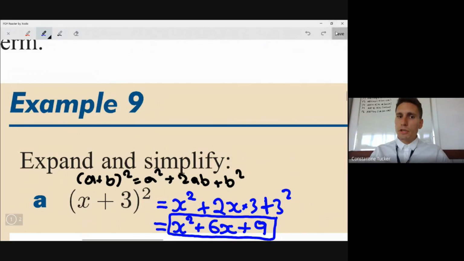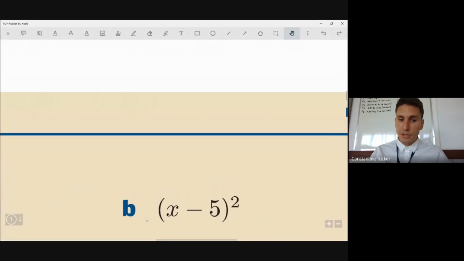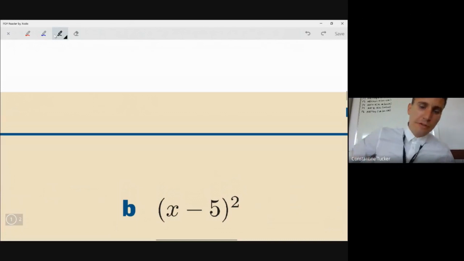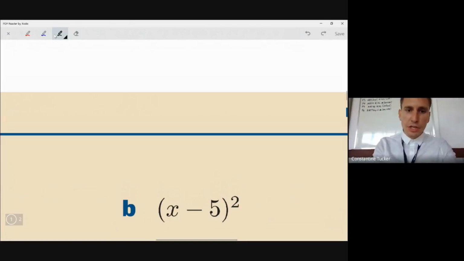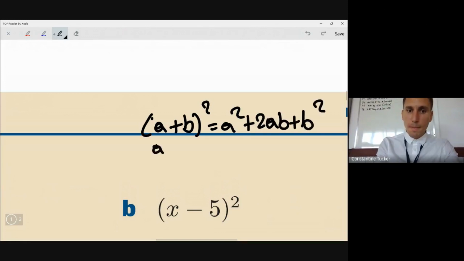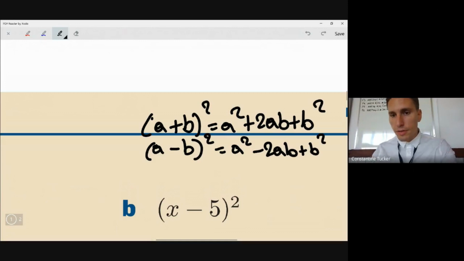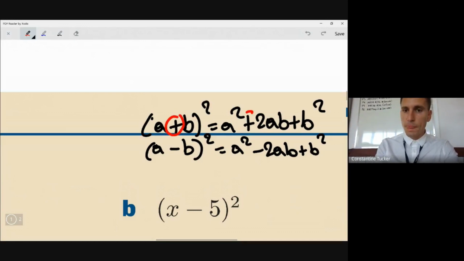Now, I wanted to mention something else as well. I wanted to mention that in the case where you've got a minus, then the formula is very, very similar. But instead of a plus, you will have a minus. So what do I mean by that? If you have (a + b) all squared, we've seen that this is a squared plus 2ab plus b squared. But if you have (a - b) all squared, that's going to be a squared minus 2ab plus b squared. So the only thing that changes is that minus here, the first sign. So I'm just going to make a note of it. In the first case, it's all going to be plus.